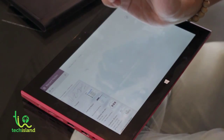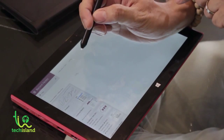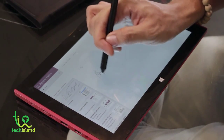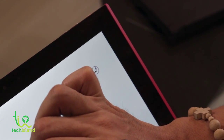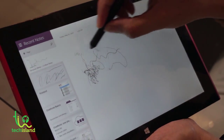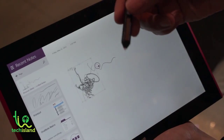It's that intelligent. So when I accidentally put my palm on the screen, it's not gonna write anything, right? And then even with my palm on the screen, I can still draw or sketch, see? So if I want to draw something up, I can still do that even with my palm on the screen. So when I put my palm on the screen and write, there's an icon that will come out. It means it detected the digitizer pen. So I can write and write and write and draw up. And I can even use this button to indicate that it's actually doing a crop there, right there. That's with the button here.